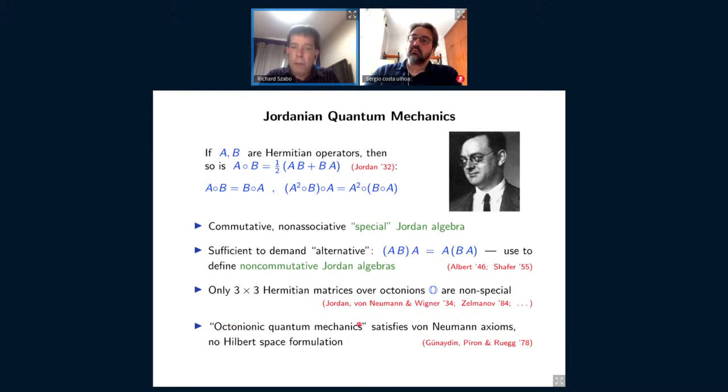It was shown that there's a version of quantum mechanics called octonionic quantum mechanics that's perfectly well defined, in the sense that it satisfies the von Neumann axioms for a quantum theory, despite the fact that such a theory has no Hilbert space formalism, right? This is a key thing I'm going to talk about a lot: once you relax the condition of associativity, you cannot represent these elements of a non-associative algebra as operators on a Hilbert space, because by definition, operators on a Hilbert space associate. Okay, there's no way around it. So despite the fact that such a theory had no Hilbert space formulation, it still seemed to be consistent.